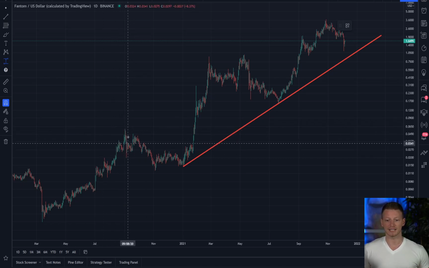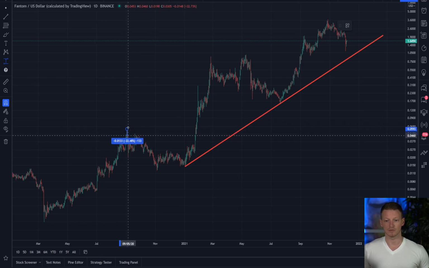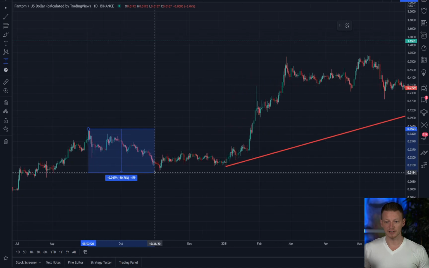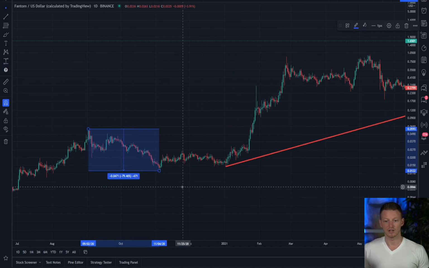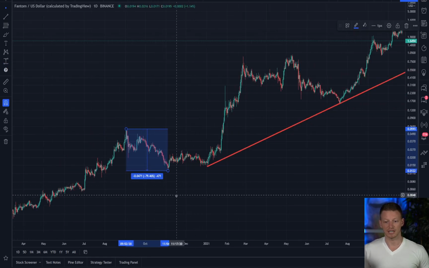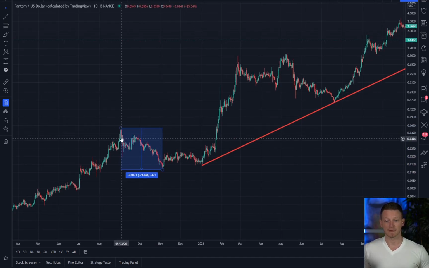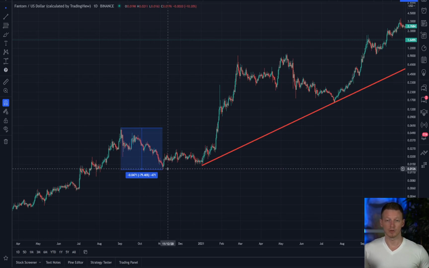So if we go back to September, when we hit this price peak at around what we mentioned before, somewhere right at around 6 cents, we actually went down in fairly short order. We went down almost 80%, okay, in the span of basically 2 months. So we went from this peak at around 6 cents all the way down to 1.2 cents.